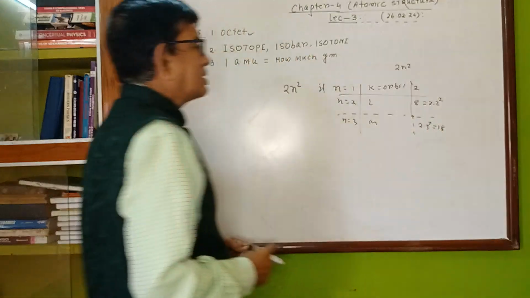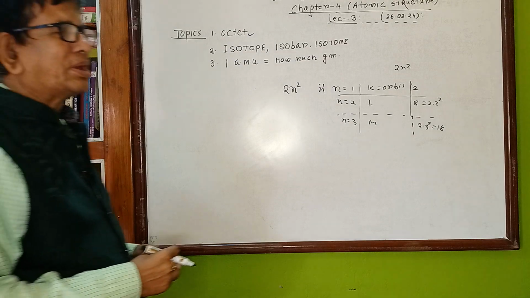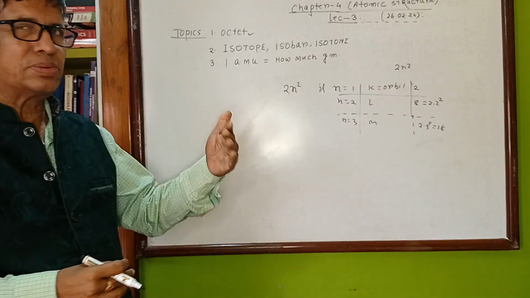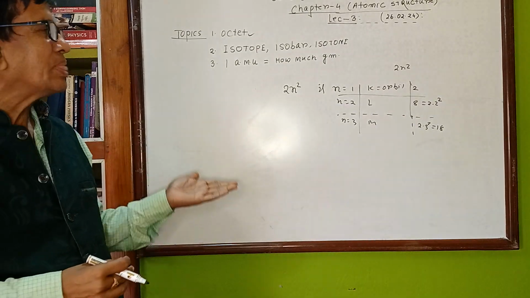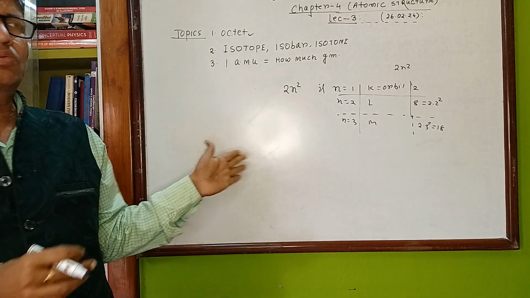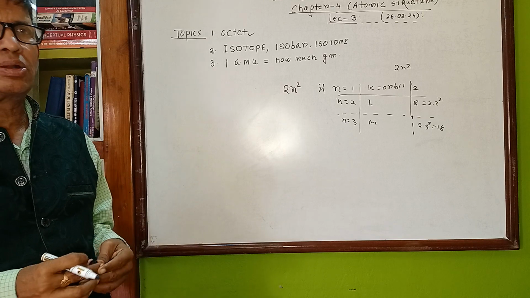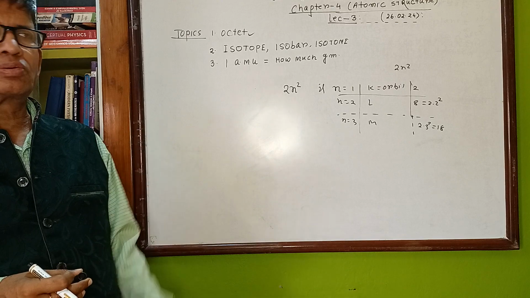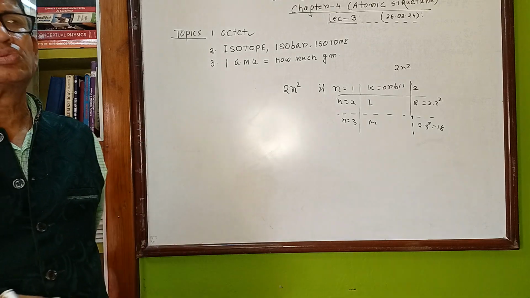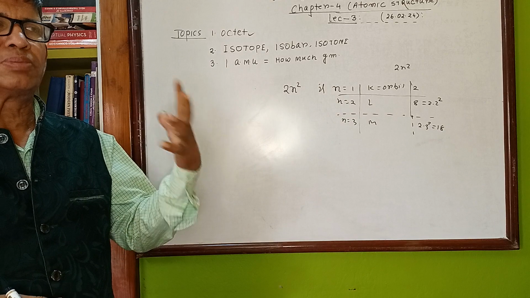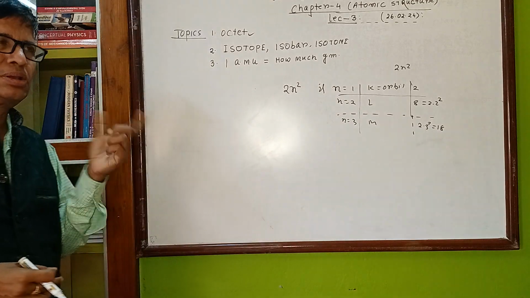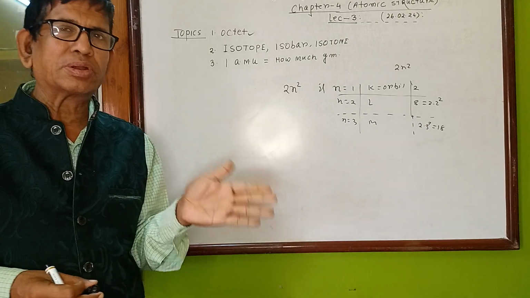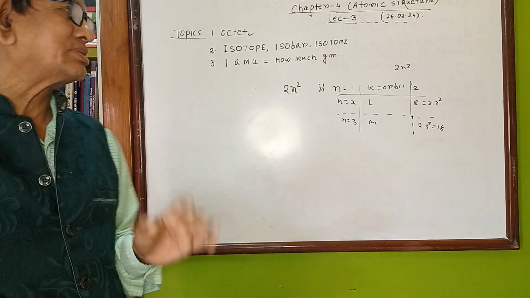But in every atom, the last orbit, that is the valence shell, can accommodate a maximum of 8 electrons. So when an atom is sharing, donating or accepting electrons, its main target is to take the octet structure, to fill up this octet. Octet means the number of electrons in the last orbit is 8, valence is 0, that is an inactive or inert element, like neon, argon, krypton.